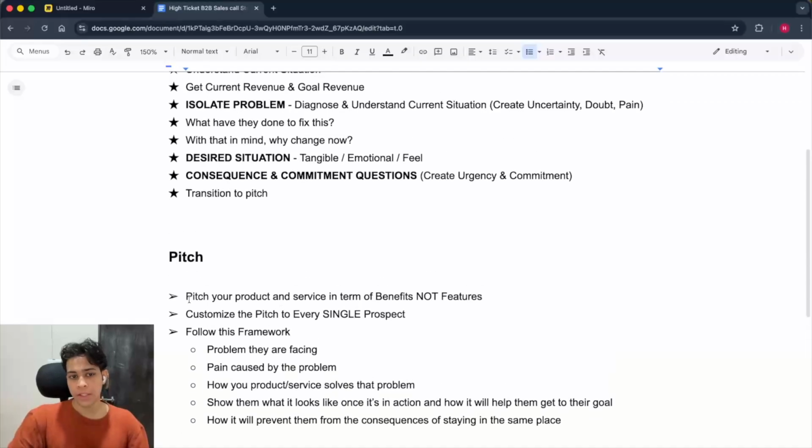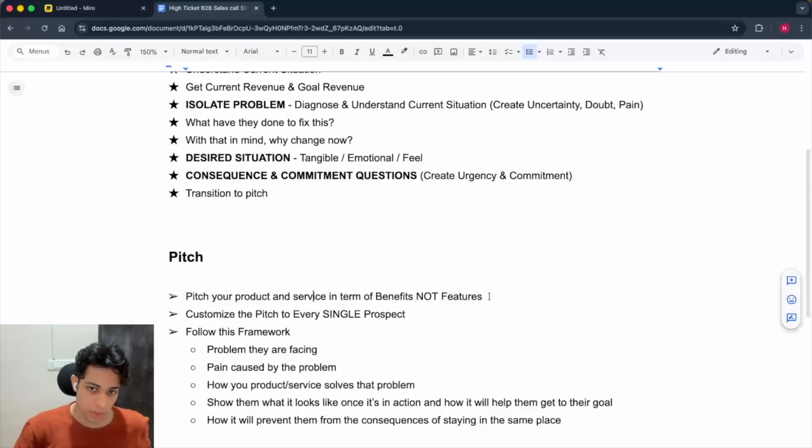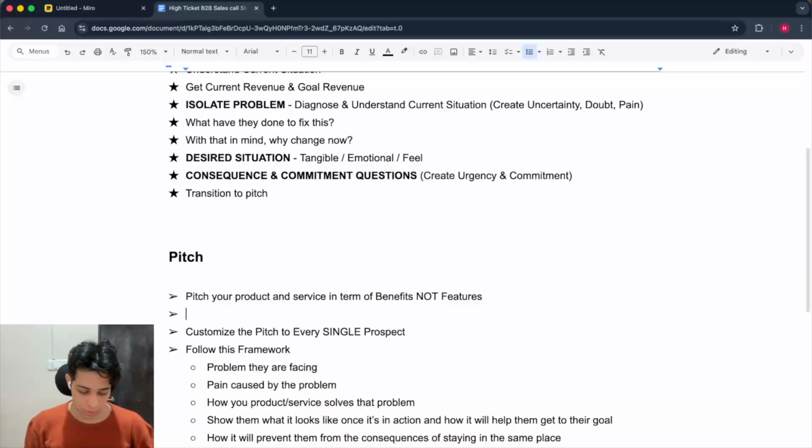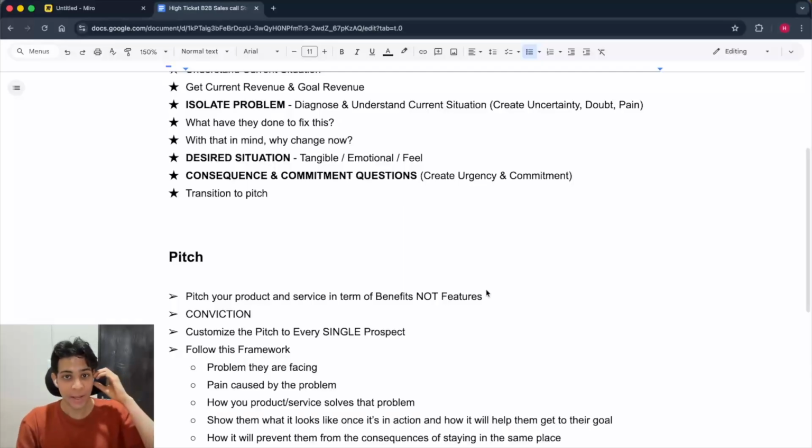Cool. So as I said, the pitch is you describing your products in terms of the benefits that they will have, not features. Okay. And here I'm gonna add another point, which is very important, and that's conviction. Conviction is the most important thing, and if you want to have conviction, you just gotta have a good product. Okay, goes without saying, right?